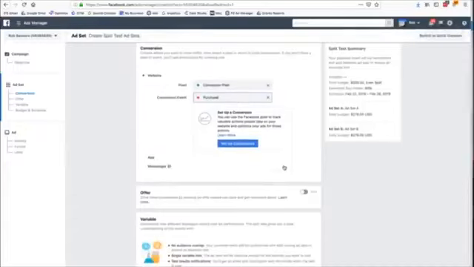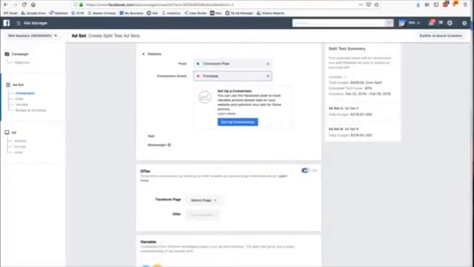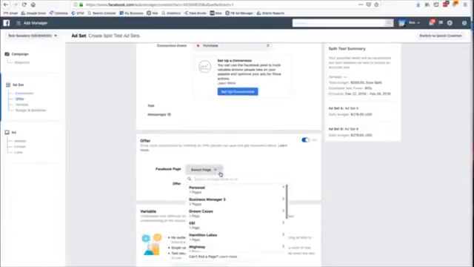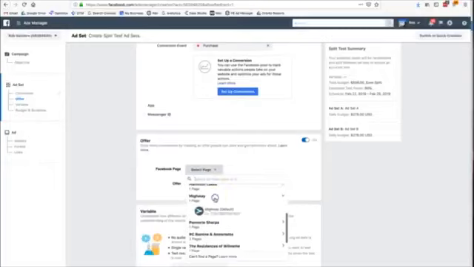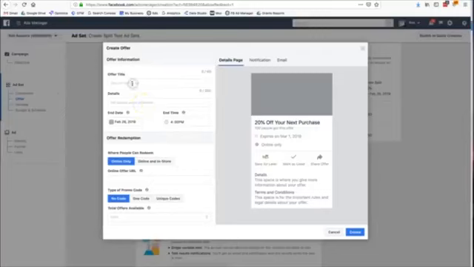So the next step in setting up your ads is setting up an offer. So if you have an offer that you want to provide, go ahead and select on because the default is set to off. Okay. What you could do is you can associate it with your particular company page on Facebook, and then you're going to create your offer. So I'm going to put my offer title. I'm going to put a little bit more details in there. I can put an end date when the offer expires and a specific time. So based on what you put, this is what people are going to see with the ad.